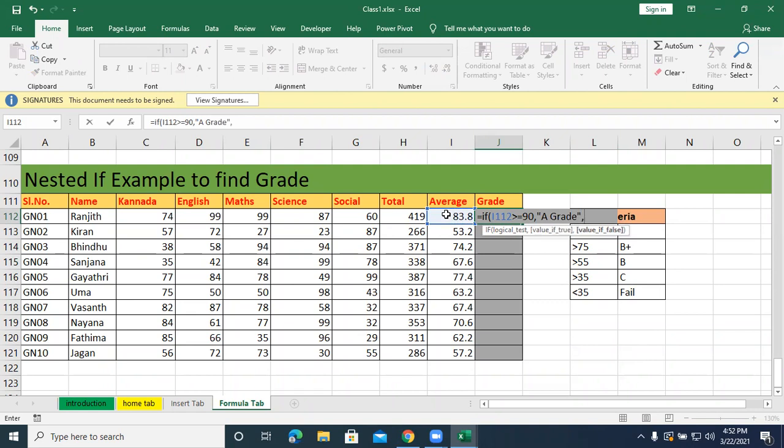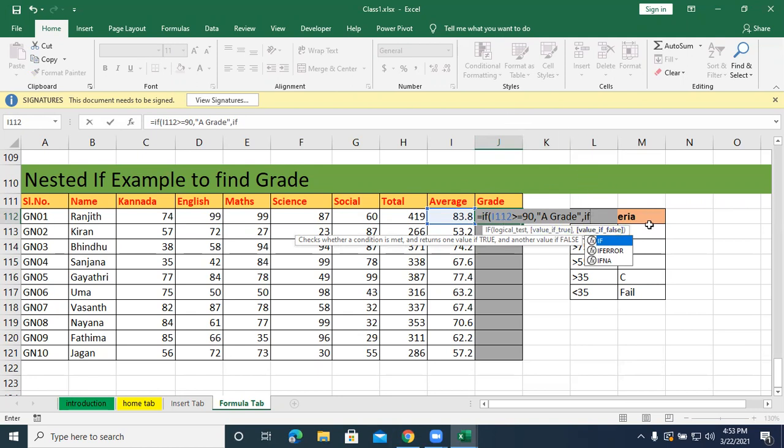A grade. If not, directly I should not get as fail. Again, it has to be tested whether it is more than 75, more than 55, more than 35. So I'm again using if statement in the place of value if false. If this is true, I want A grade. If this is false, again test.